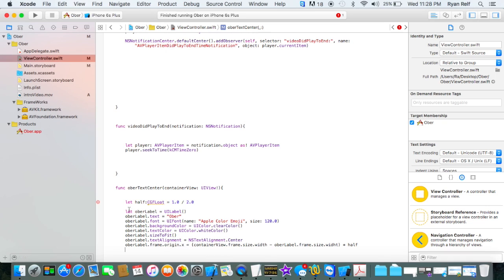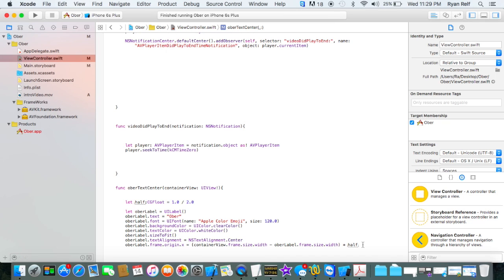So let's go back up here, and I have a capital L here, so let's just make that lowercase. There's gonna be a CGFloat. So we're gonna go oberLabel.frame.size, and I spelled width wrong. So we want the width to be multiplied by half.